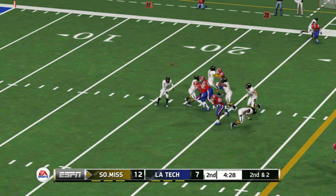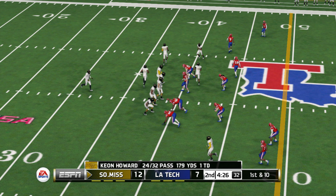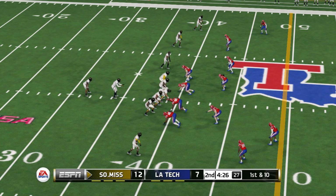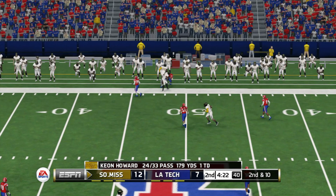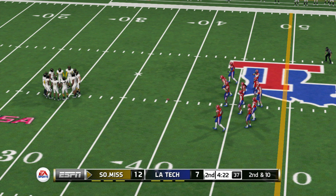He's tackled right away. Lewis makes the tackle at the 39-yard line. That makes it first and 10. Even though they didn't sack him, the pressure was still enough to force a bad pass. If you can get in there and disrupt the pocket, then the quarterback is going to have a tougher time getting the ball to his playmakers.